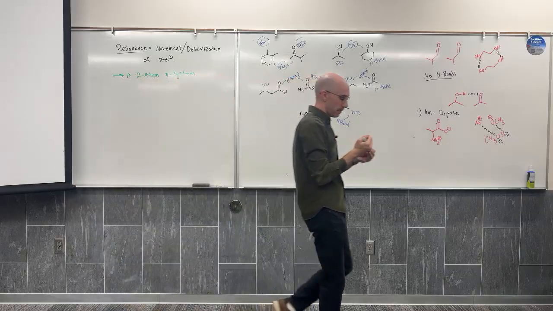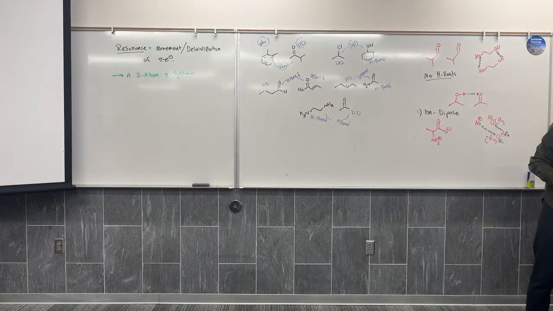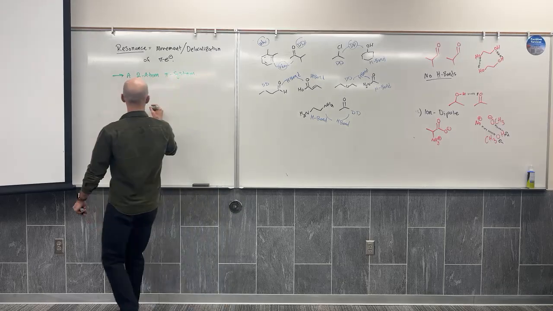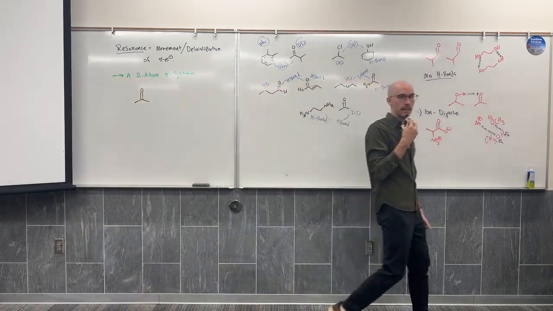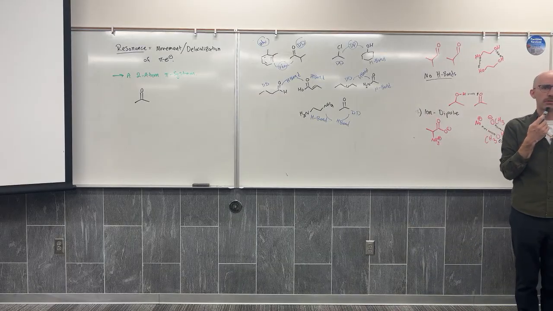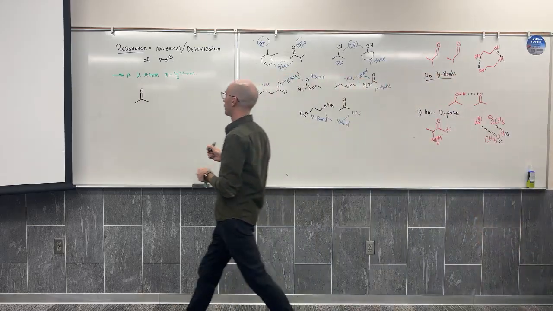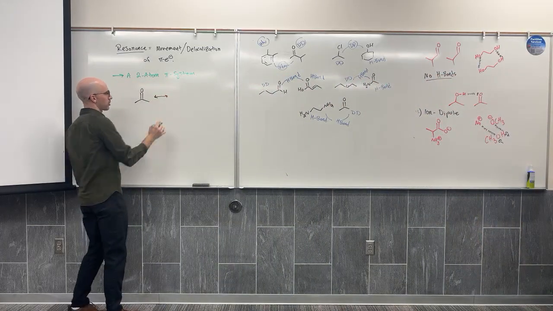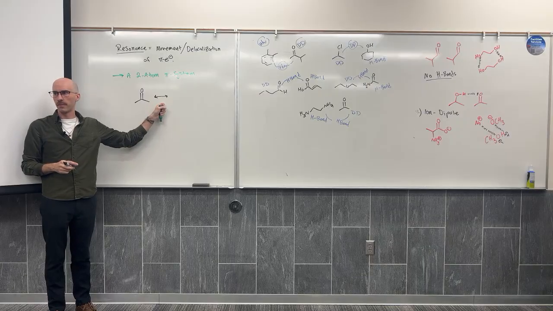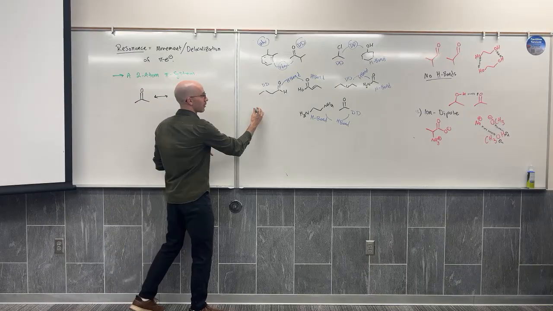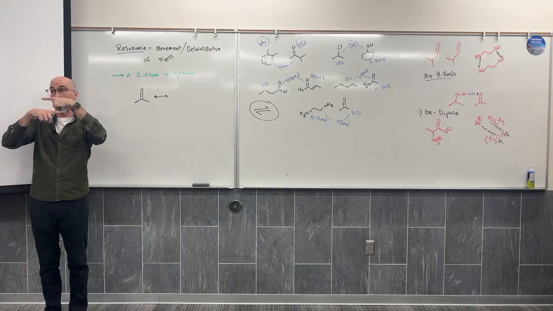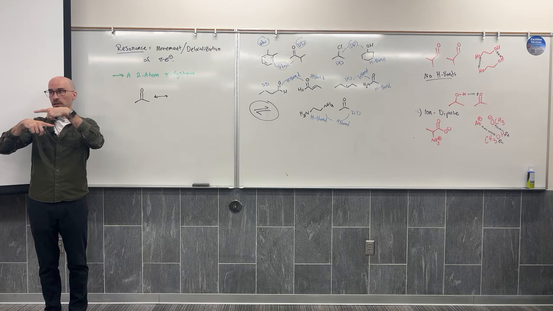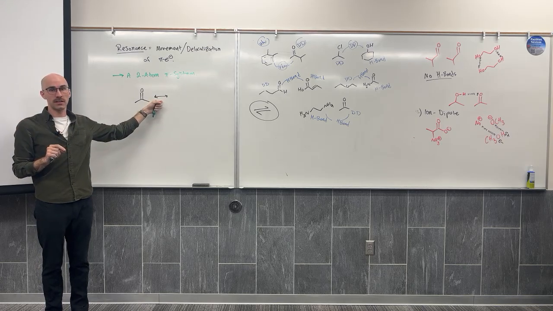The two-atom pi system. So that first molecule that you see, we've been talking about it a lot, that's acetone. There is a pi bond between them. So I should be able to show some resonance. The way that we show resonance is by drawing two structures related by this double-headed arrow. This is not an equilibrium arrow. Equilibrium says a chemical reaction is occurring one way or the other. This is not a chemical reaction, it's resonance.